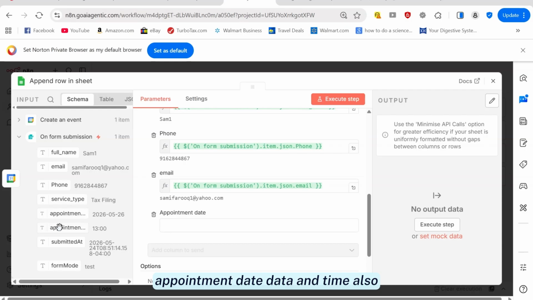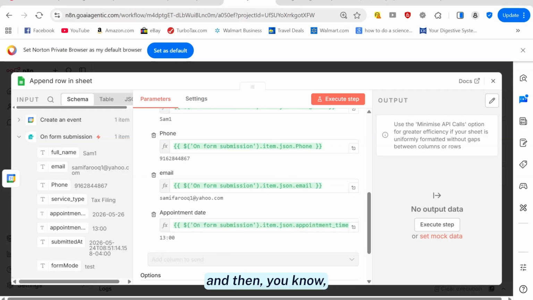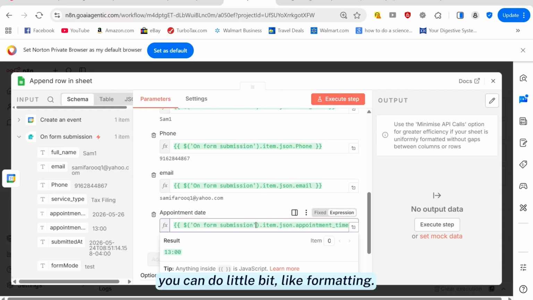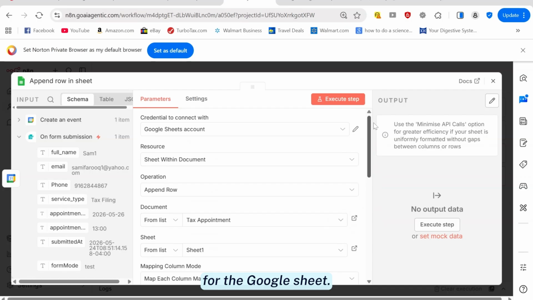Date and time also you can append. You can do a little bit of formatting also here, but it's okay. I want the date, and you can add time also, but I'm not going to add the time for the Google Sheet.